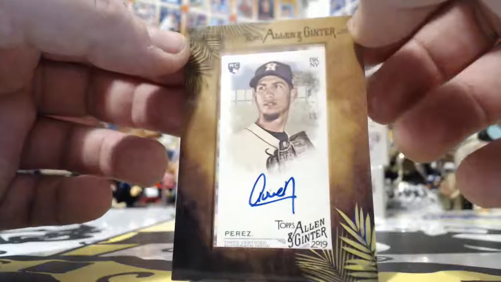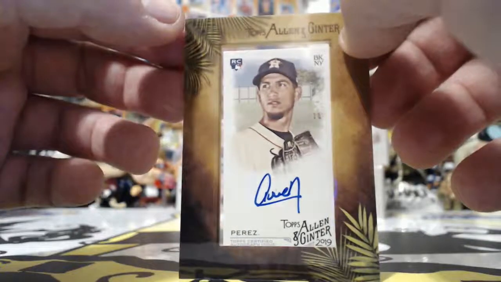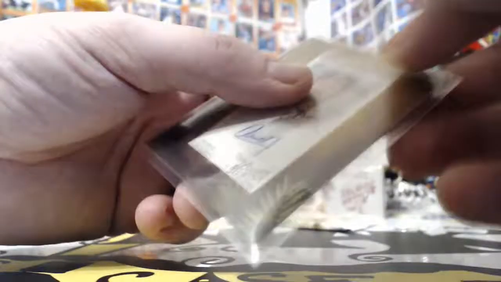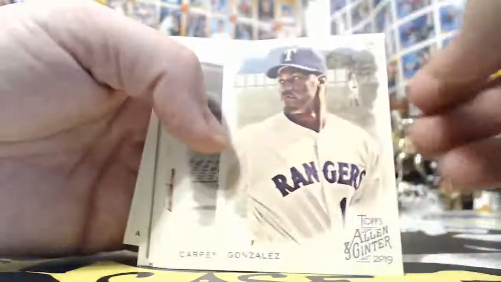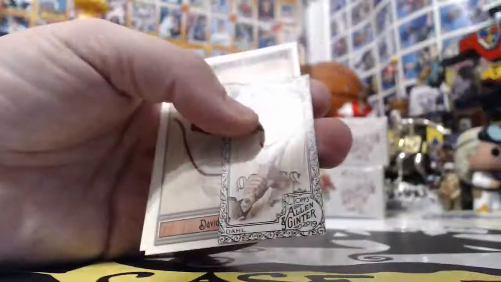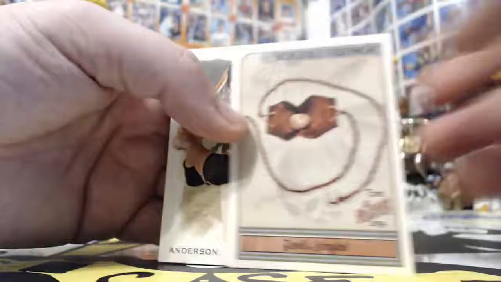Wow, guys, lots of Astros hits between Optic and Ginter. All right, mini frame, the on-card autograph, rookie auto. David Dahl, Black Border. All right, guys, box three.